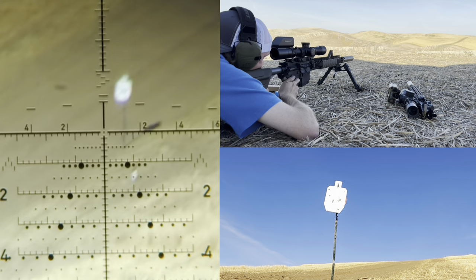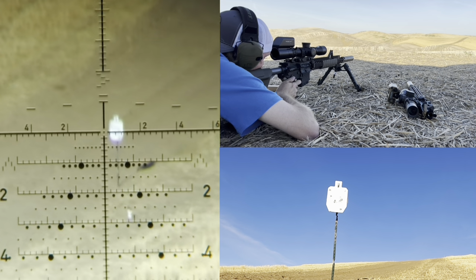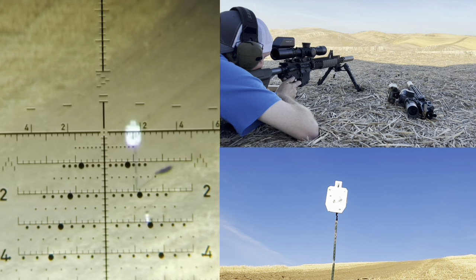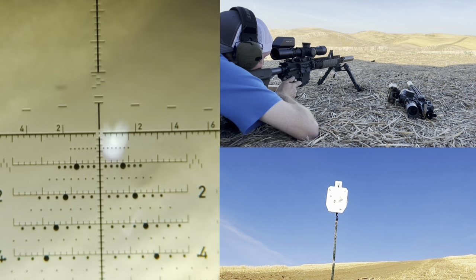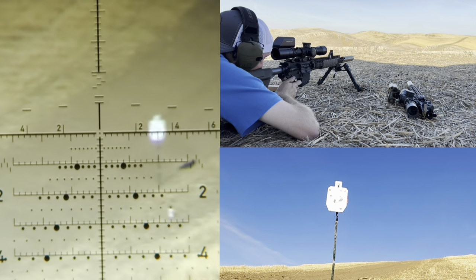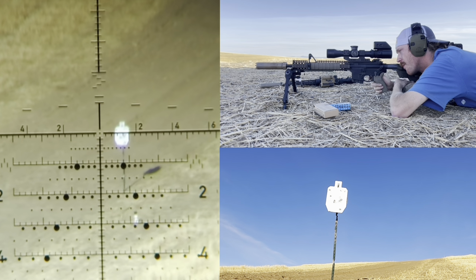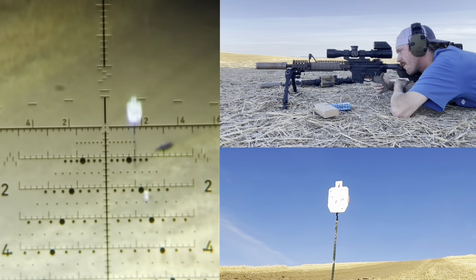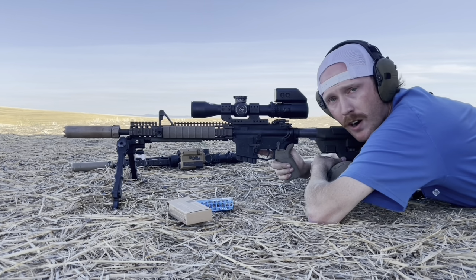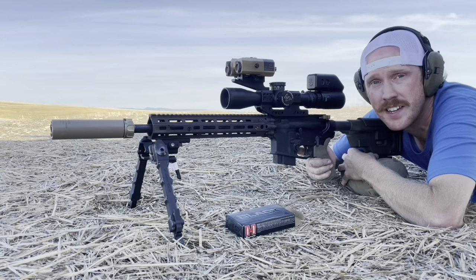Impact. Impact. Impact. Making pretty easy work of 710 yards with a 14.5-inch 5.56. Let's keep pushing the distance on the 6 arc.